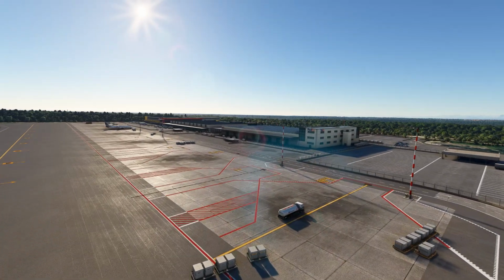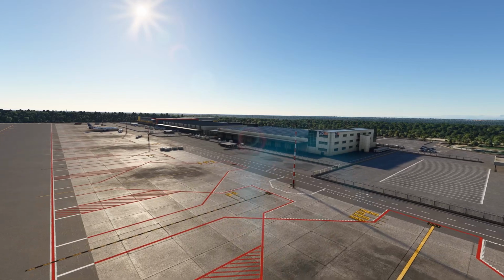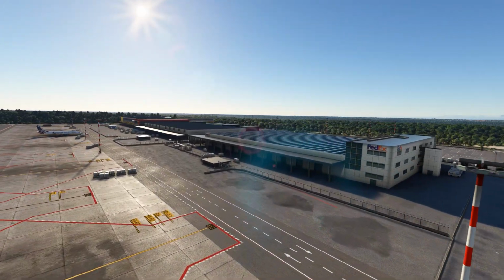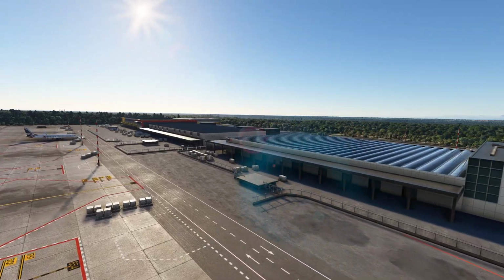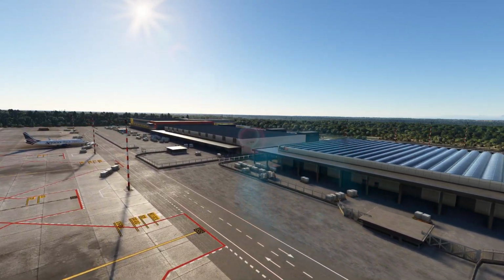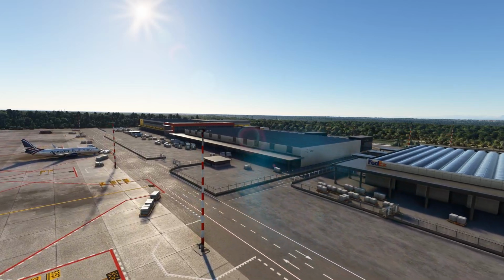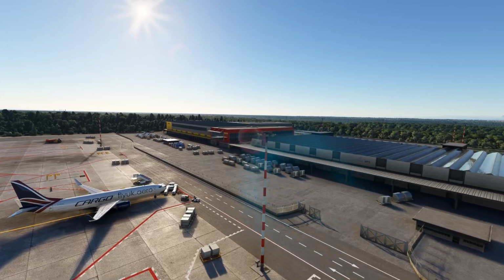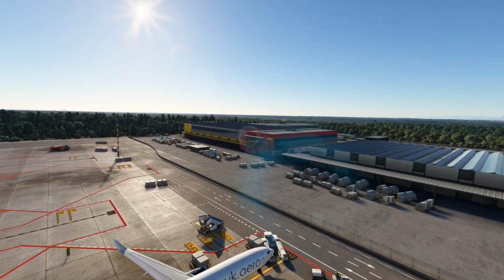Here's the FedEx terminal. It's nice, detail is good. There's World Duty Free. Well, that's their building, WFS. No, it's World Freight Services, sorry.